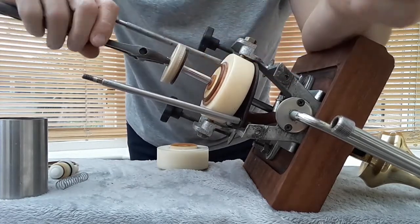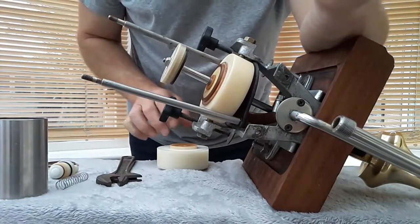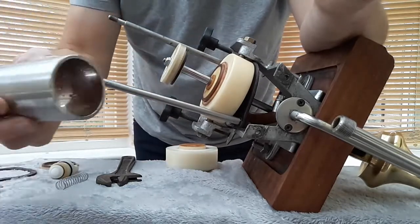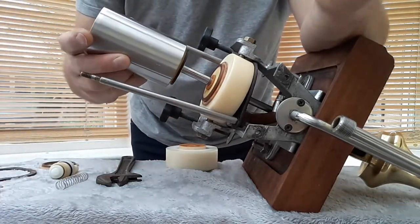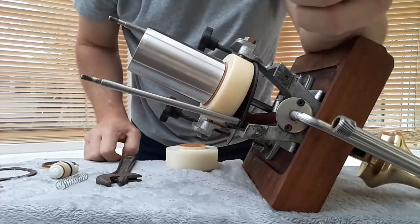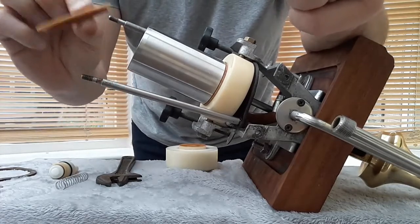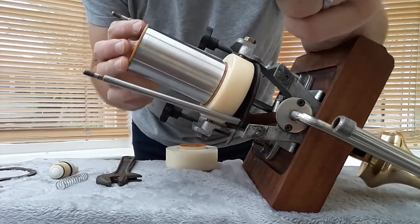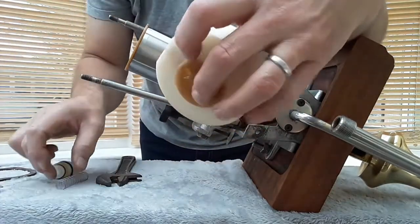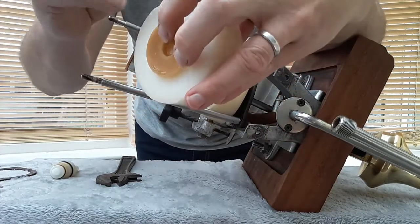Don't over tighten, it doesn't need to be tight, just needs to stop it from coming off. Then your cylinder onto there, your last seal onto there. Now we can reassemble this.